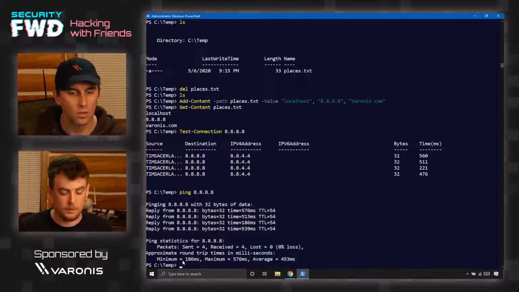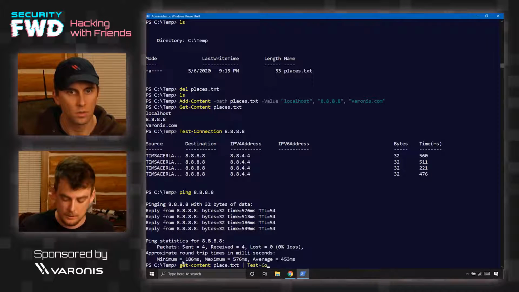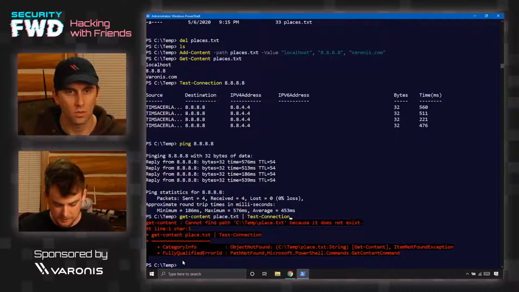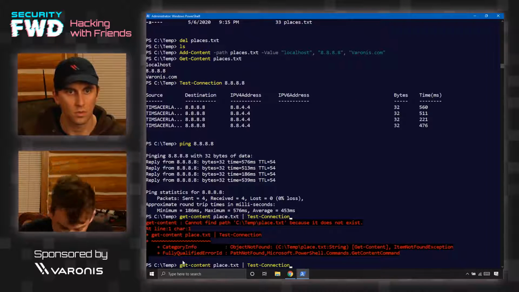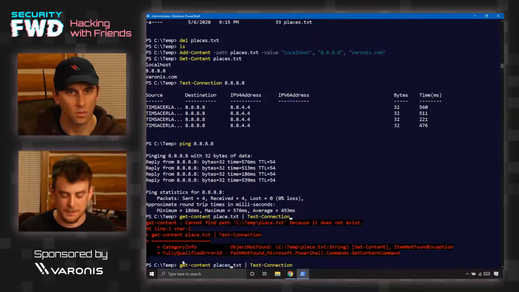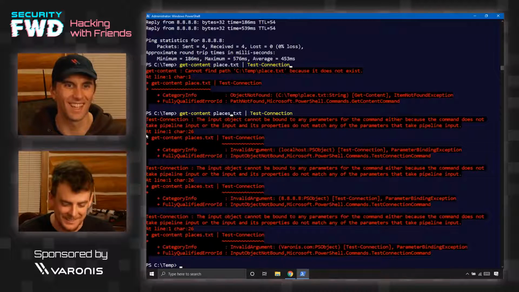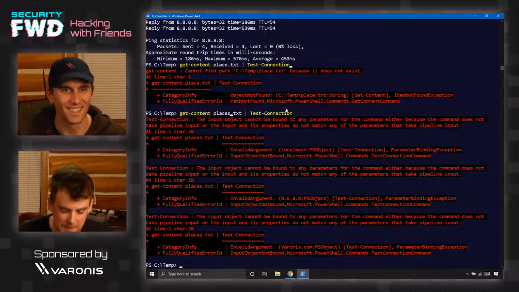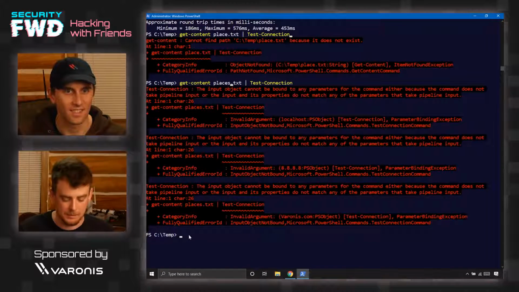So in order to test connection on each of those items in the places.txt, you might just think I could use Get-Content places.txt and then pipe that to Test-Connection. But it doesn't work. It doesn't work for the reason that it says. Yeah, the input object cannot be bound to any parameters, blah, blah.